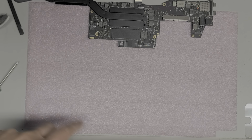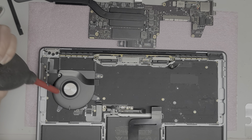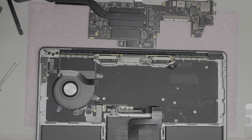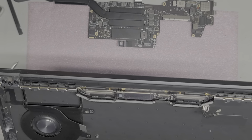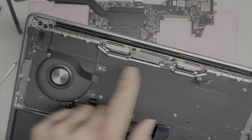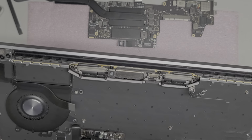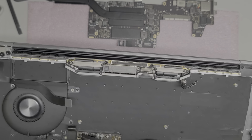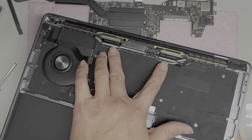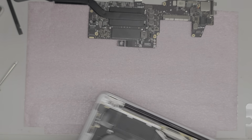Okay, it's a lot cleaner now, so spin this fan around. Okay, since I don't have a replacement screen, I don't want to mess around with that. I don't see any corrosion on the screen connector, but there could be some corrosion under these, so I don't know. But on the main connector, I don't see any problems, so we're going to leave it be. I mean, these things did turn red here, so I don't know. We'll just have to hope for the best.